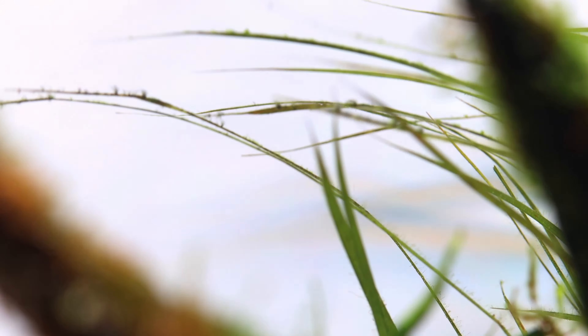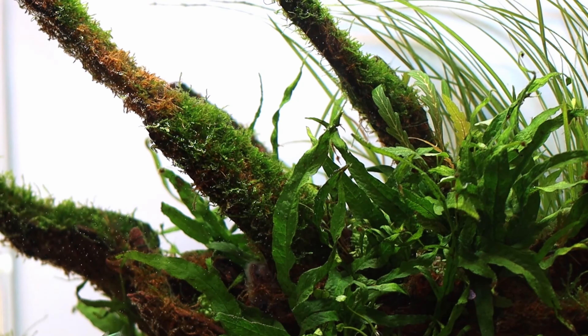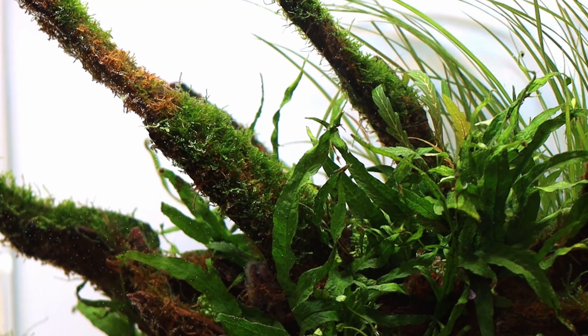Number seven on the list is asking how to kill algae before you ask why the algae is there. A lot of people ask me how to remove or kill algae in their tank, but the most important thing you need to ask yourself is: what is the root cause? Why is the algae there in the first place? Generally, if we try and fix the root cause first, the algae will actually disappear by itself. It's helpful to try and remove algae manually, or sometimes use some chemicals, but I prefer not to if we can just find and fix the root cause. There can be many reasons for algae appearing — too much light, too much flow, not enough fertilizers. Try and find the root cause of why the algae is in your tank and fix it that way.